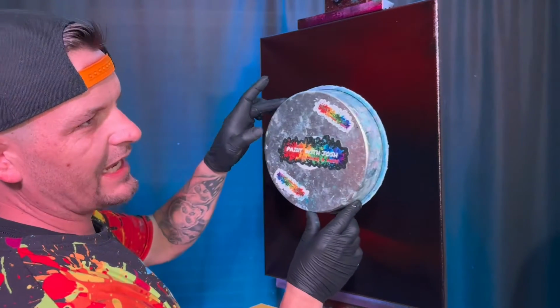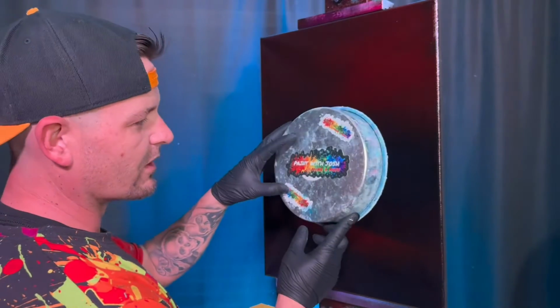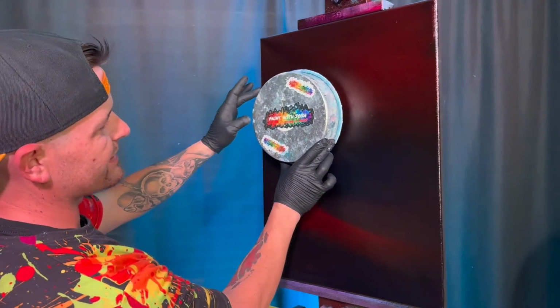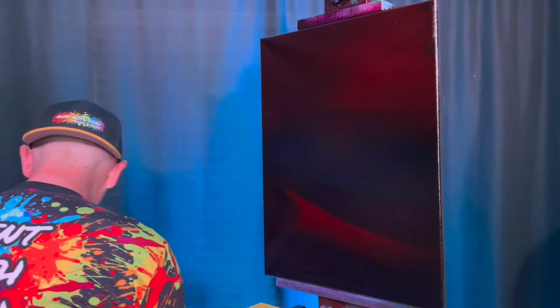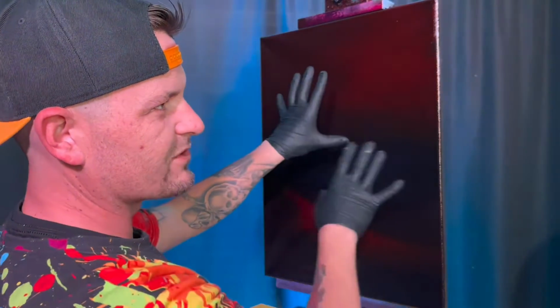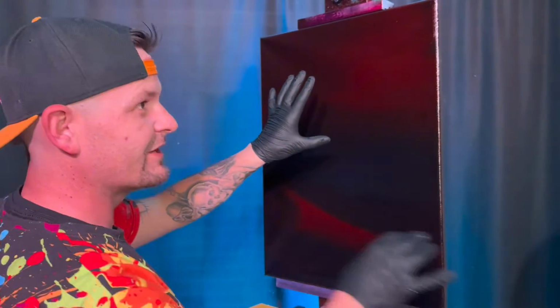Now this is an 8-inch circle. It's a cake pan that I found at the dollar store for $1, and it's going to serve as our 8-inch eclipse circle. Very cool little deal. First, we need to make sure we have everything within reach, because once you're holding the stencils up there, you cannot move them. So you need to be able to reach over here or over here to get the stuff you need.